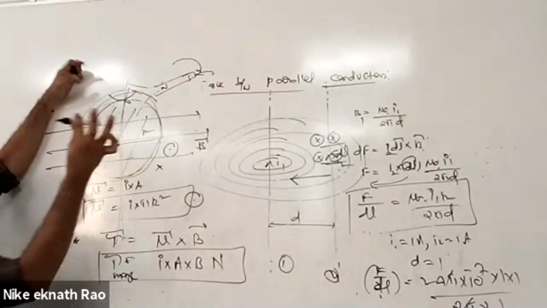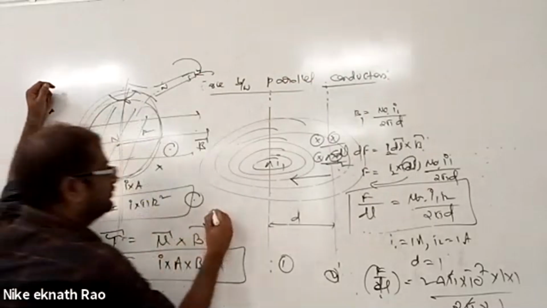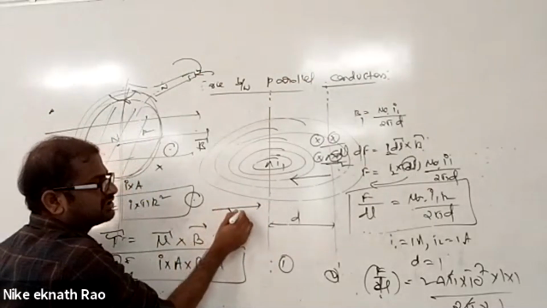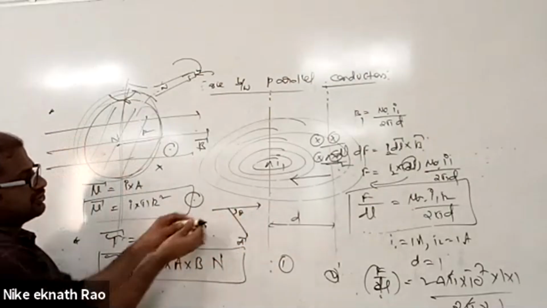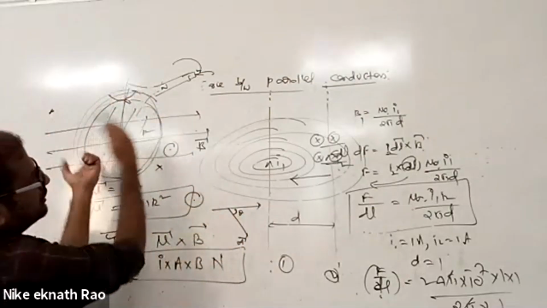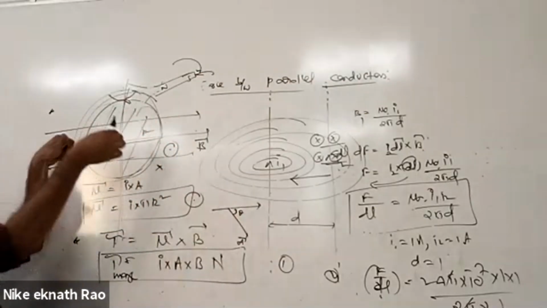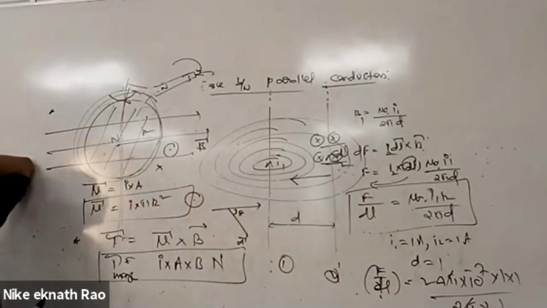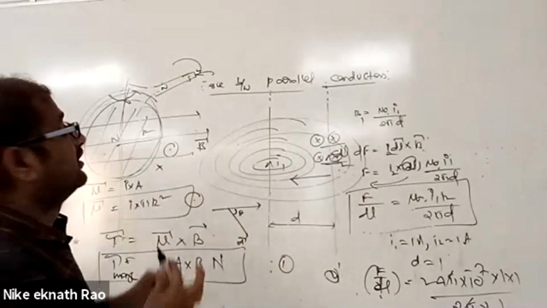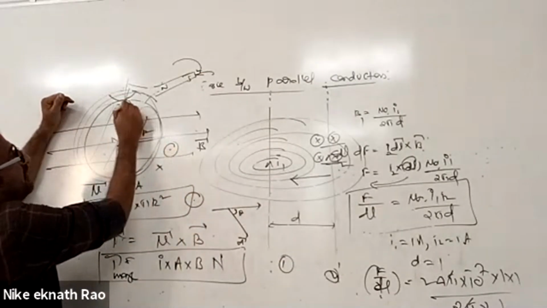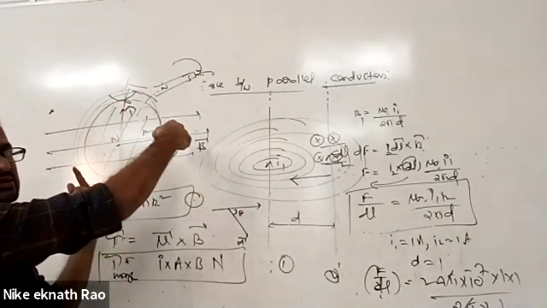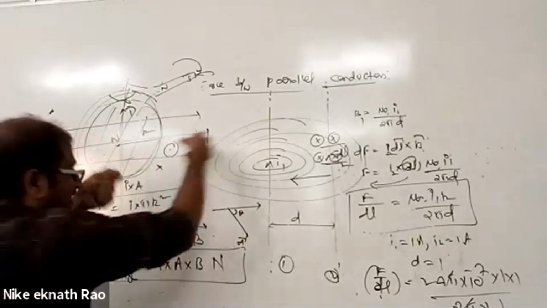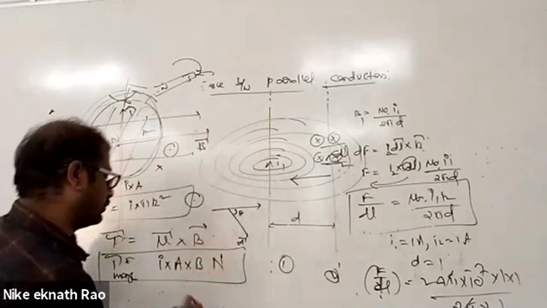The plane vector is making 90 degrees like this. Apart from it, sometimes the field direction is like this, so the normal area vector is in this way, making some angle theta. It tries to rotate like this, and the torque of the field is along the axis. If I want to rotate in this direction, I have to do work against the torque of the field. How much amount of work do I have to do?